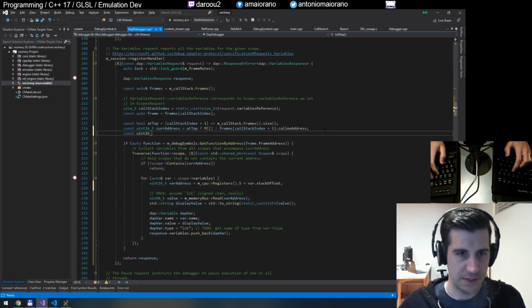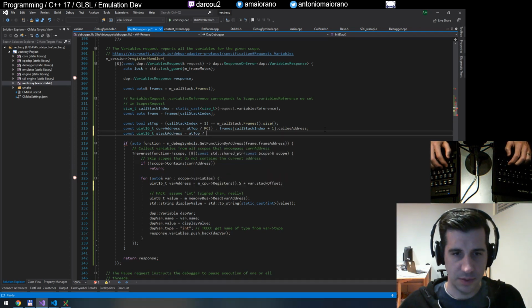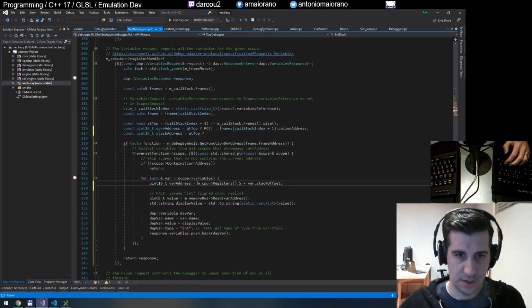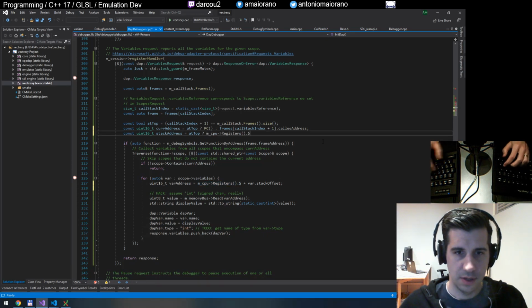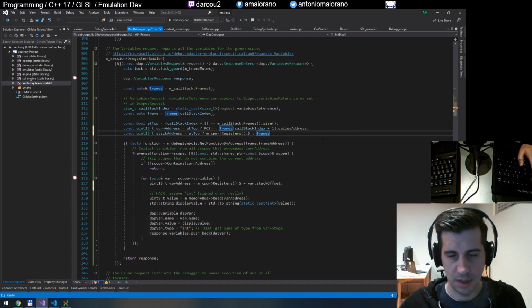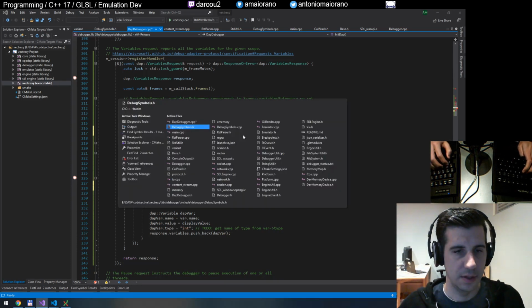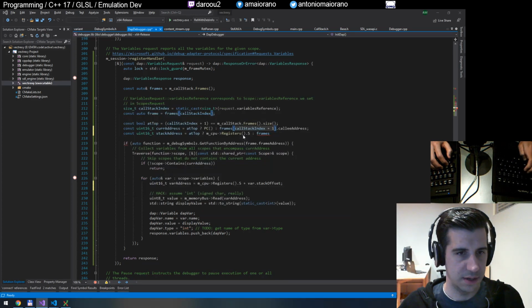Up here we'll say constant 16 UT, and we'll say stack address. So if we're at the top, then it's really just the current stack address. Otherwise, what? We go look again at the call stack.